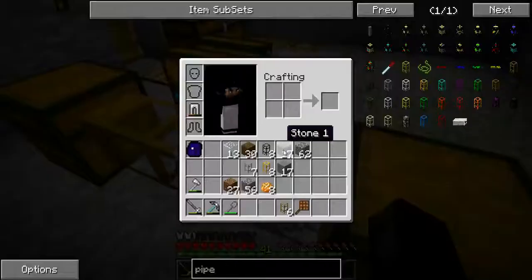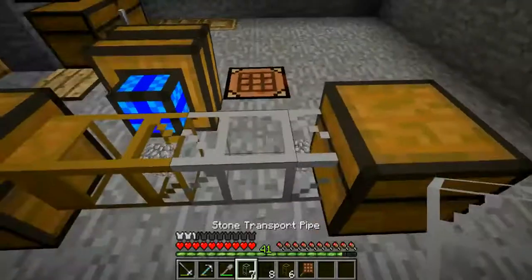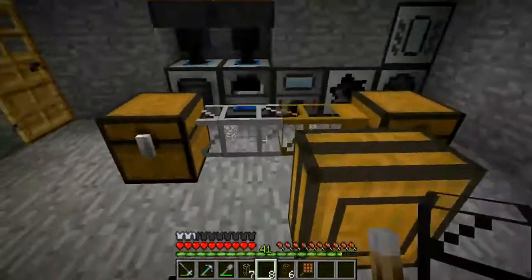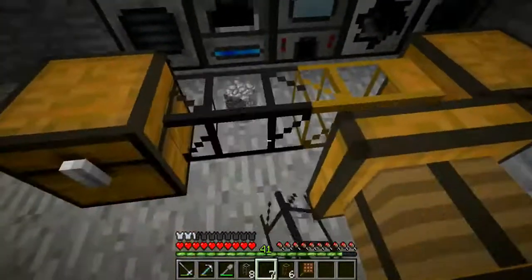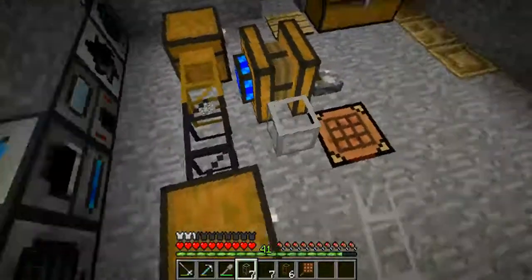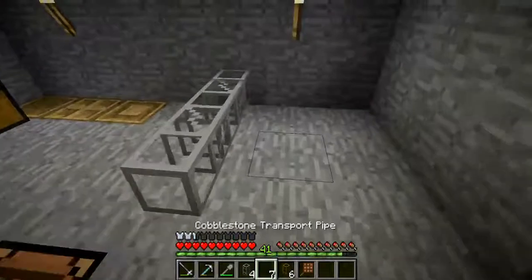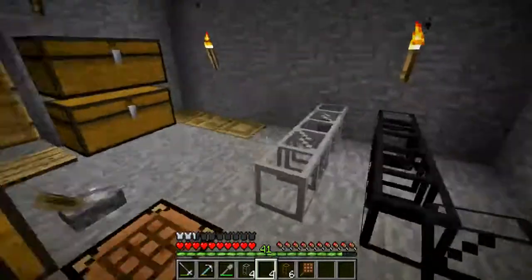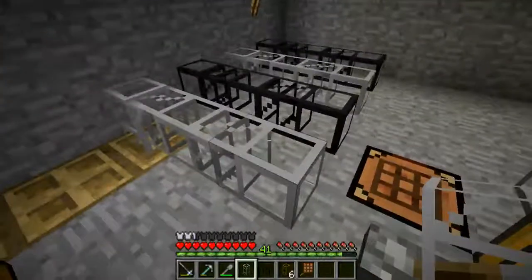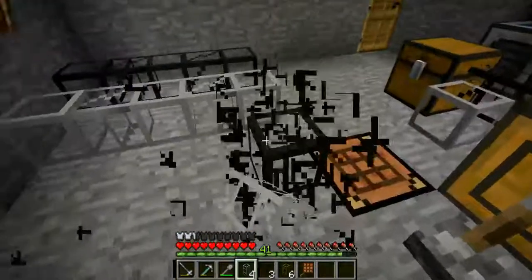This is the cobblestone pipe and the stone. That's actually stone. Stone and cobblestone pipes are just your regular, ordinary pipes. They don't do anything special. They just transport items. The reason that there are two is that they won't connect to each other. So you can have stone pipes going here and then cobblestone pipes right next to it. Cobblestone next to that. Stone next to that. And they won't touch each other. So that's what the use of having both of them is for.